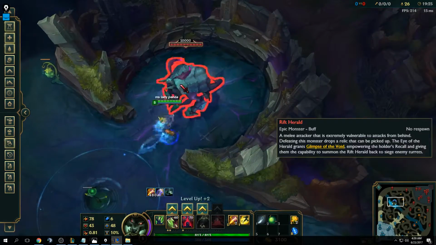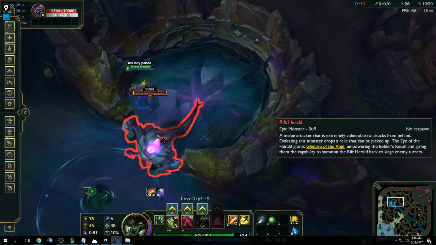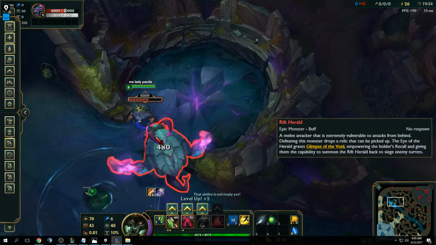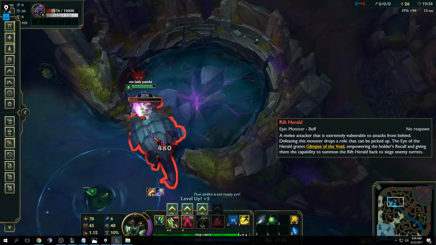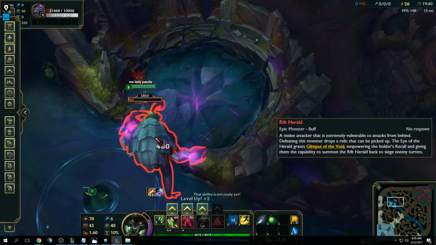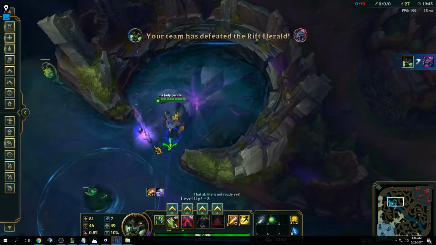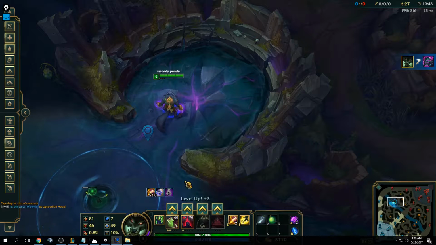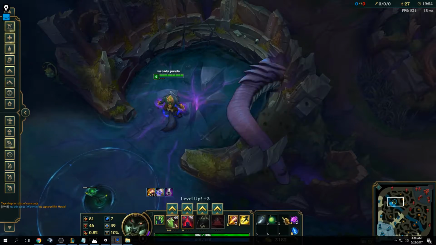This guy here, he's the Rift Herald. He's pretty hard to kill. I wouldn't recommend trying to kill him by yourself. Once again, you're not going to be able to smite this fast in a real game. And if you saw, he dropped a little thing and I picked it up. And it gives you Eye of the Herald. The passive gives you an empowered recall, which I'll show you in a second.